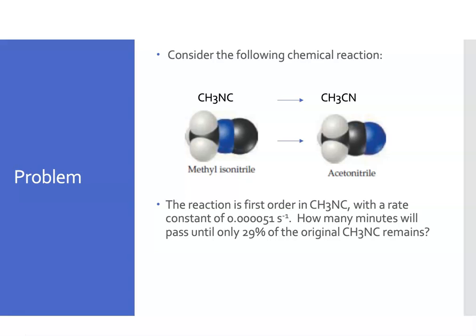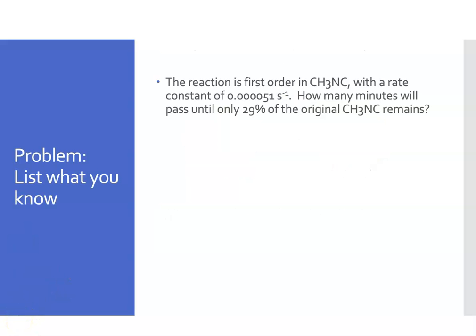So we know the reaction is first order, and therefore we're going to use the first order integrated rate law, and not the second order integrated rate law, and not the zero order integrated rate law. You have to use the rate equation for the rate problem. I find when I'm doing these fairly involved problems that it makes a lot of sense to list what I know and really write out my variables and pull that problem apart. So what I'm going to do here is set A naught to be 100% and A_t to be 29%.